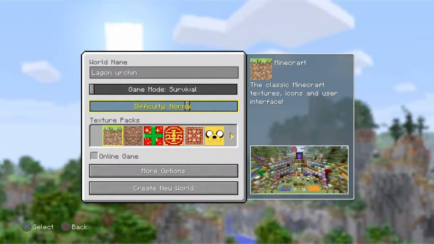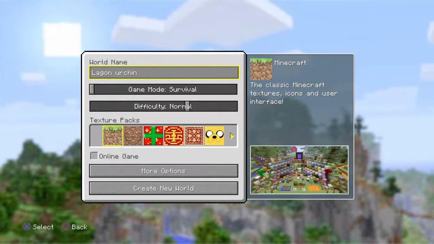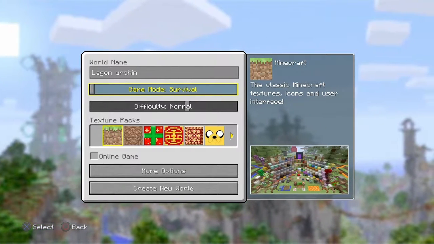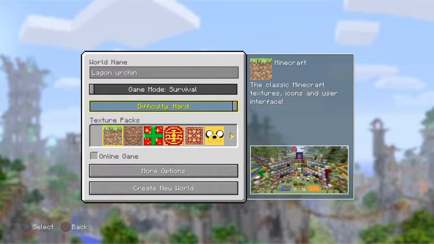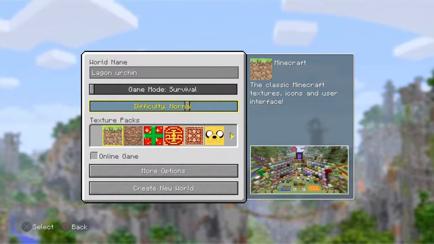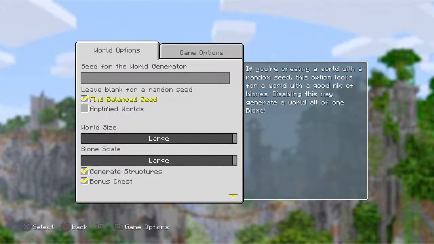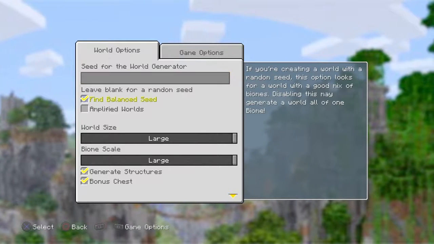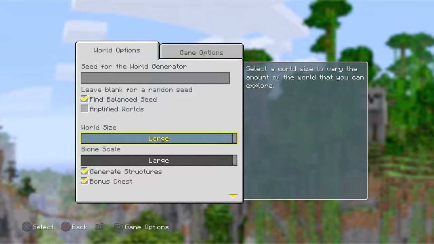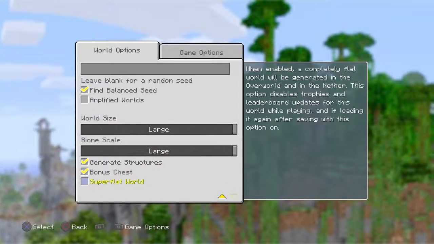So, with that said, we are going to name this world, obviously, Legome Urchin, and we have the game mode set to survival, and we're going to put the difficulty to normal, and then later we'll bump it up to hard. More options. We're not going to do a seed for this world. It's going to be random. World size is going to be large, and the biome scale is going to be large.